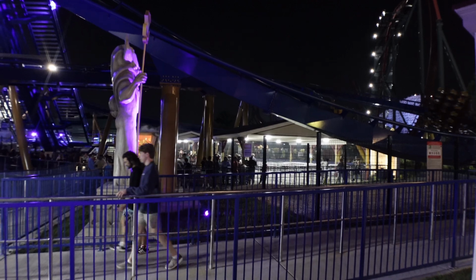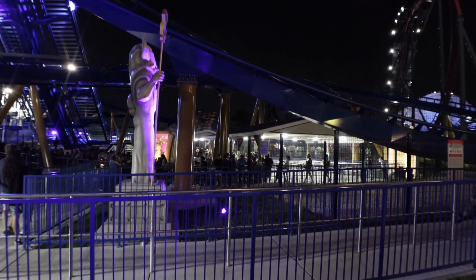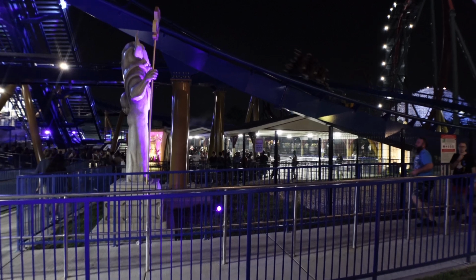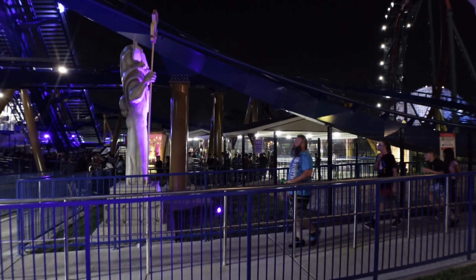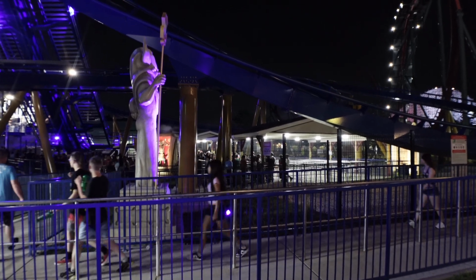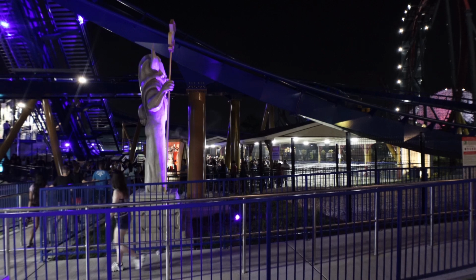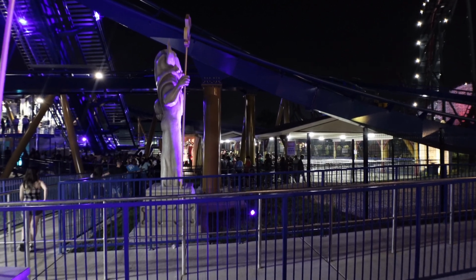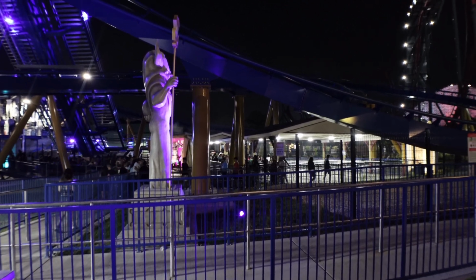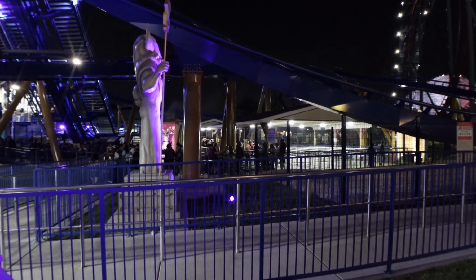My guess is that may not happen until the park goes to weekend only operation, because in order to get those pieces in, they're so huge. I've seen them. You need a crane in here to lift that up into place, and a crane will not fit in the service road in the back. So my guess is they're just waiting till they can get that in here when the park is on weekend operation. So hopefully that happens in a couple weeks when we go weekend only.